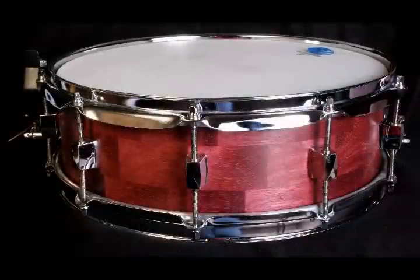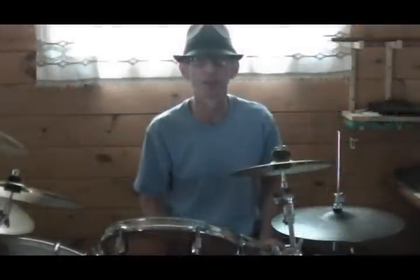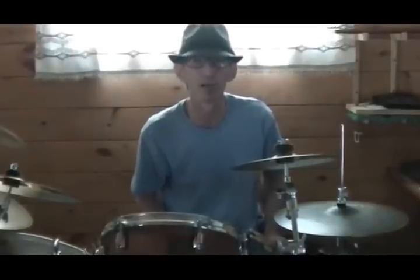I've switched snares, so I've switched hats. Right now I'm going to play my newest snare. It's a Purple Heart 4.5x14. This shell was created by Alan Jensen. All my other segmented shells were made by Matt Willey.